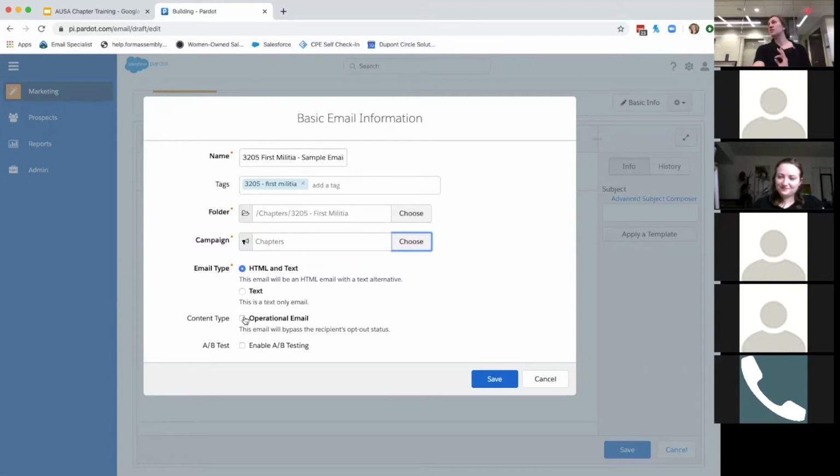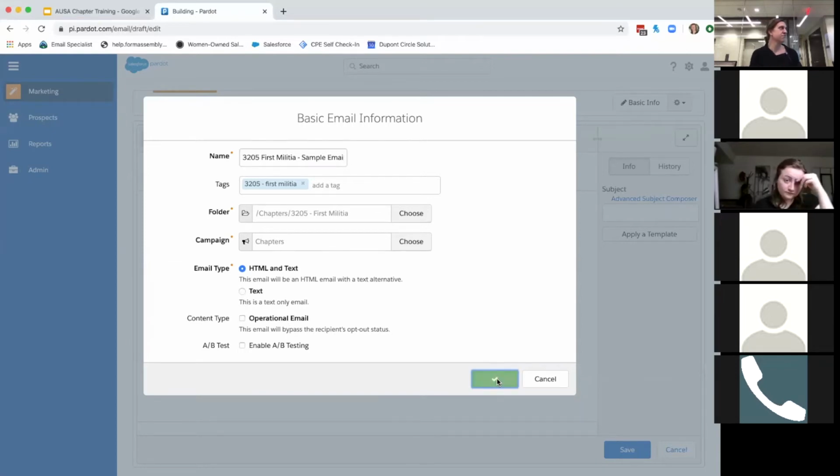Operational email, it's very unlikely you'll select this. You'll see it will flag this for you. The big piece here is this means people don't have to include that unsubscribe. So as an organization, AUSA has asked us to turn this on, but I don't expect you all would be using this. So I would plan to not use this and plan to check with Gwen and Stan if you're interested in using this before sending this out. But I would expect to not turn that on right now. And then at this point, more advanced training will be on A/B testing, but for now, I would not check either of these bottom two.